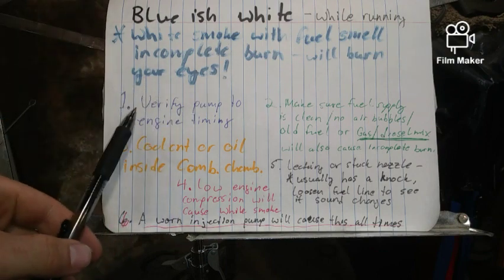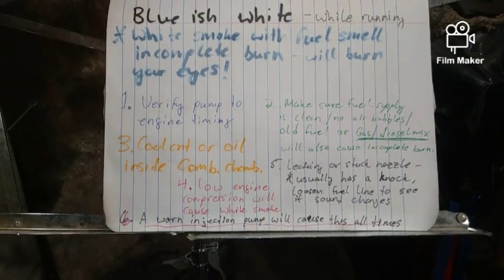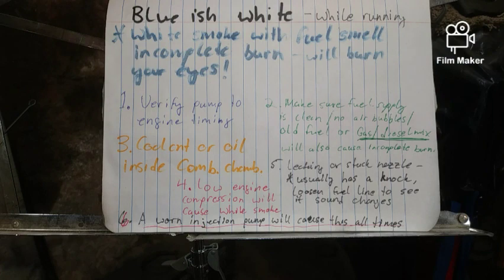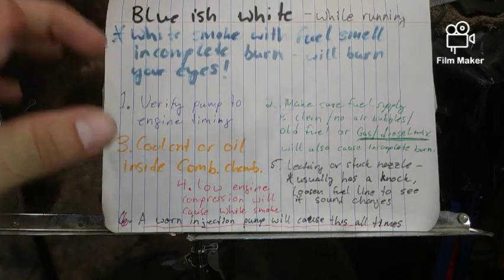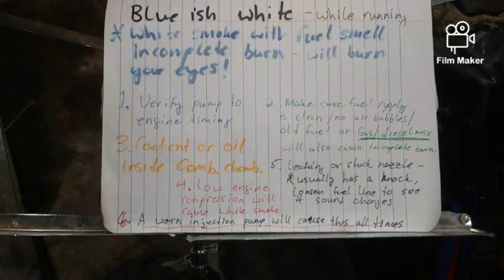First thing to do is verify pump to engine timing. Okay? Remember that this rotary pump is the heart and the timing of the whole engine. Unfortunately, I am not set up for that, and you'll have to find another video on YouTube on the engine timing for the rotary pump. Remember that pump is the heart and soul of this engine. Without it, there is no timing.